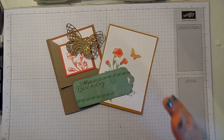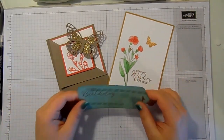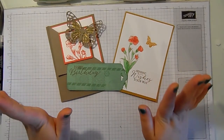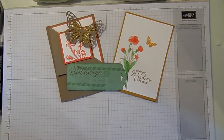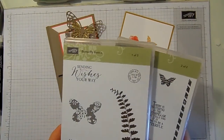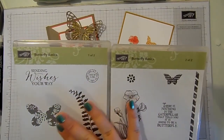This month I thought I would try and focus on some simple card making. I don't know whether I've been successful at that, but I like what I've made, so I thought I would show you. So for this month I thought I would focus on the Butterfly Basics stamp set. I know I've used this quite a lot.